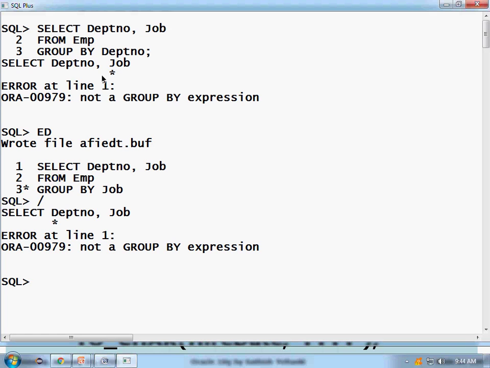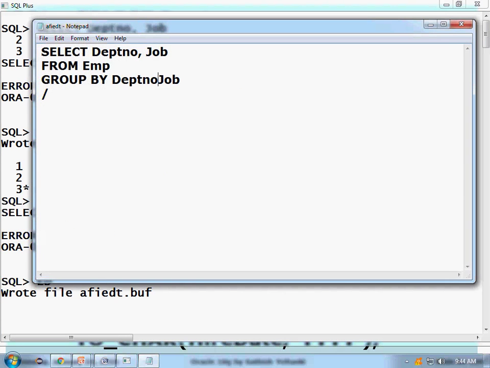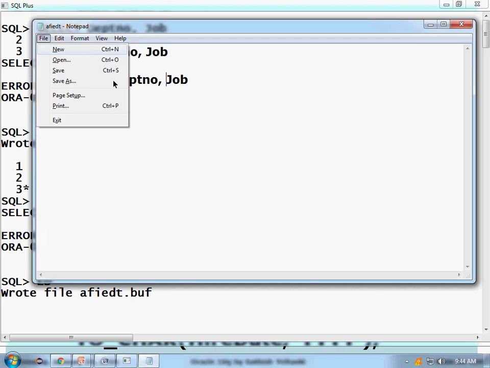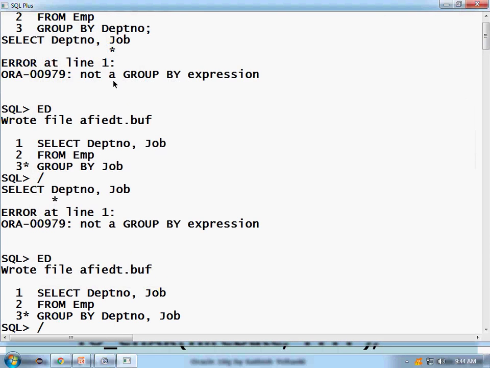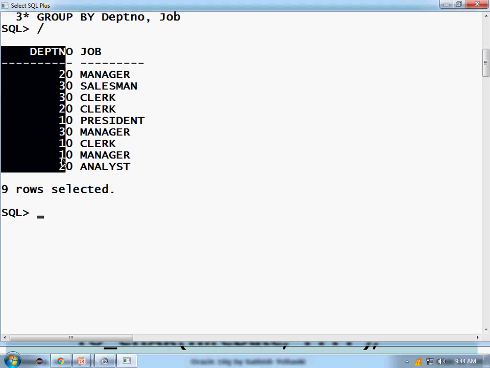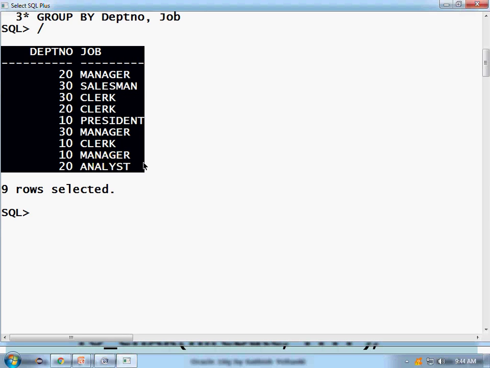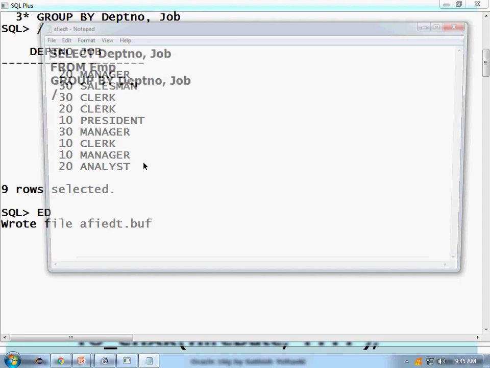So, why are you getting that error? Is it clear? So, your projection to grouping should always be balanced. Be very, very clear about that. Are you catching the concept? Try to understand this particular factor very clearly. Second thing, I am keeping my department number and I am saying comma job and I am executing it. So it's giving me department wise, job wise data. So department number is becoming the major group, and job is becoming the minor group. Be very clear about the subgroup.